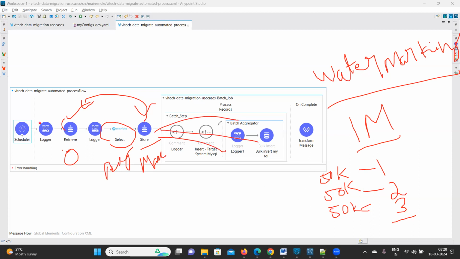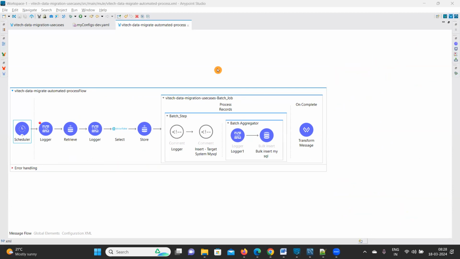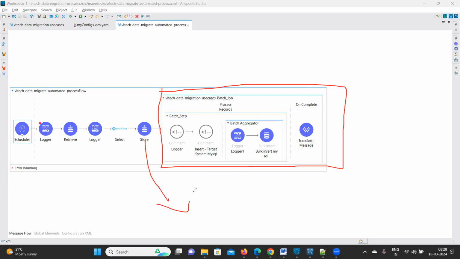Now there is another way we can do it. This is your assignment. Instead of directly doing the batch process here, you can write the records into files.